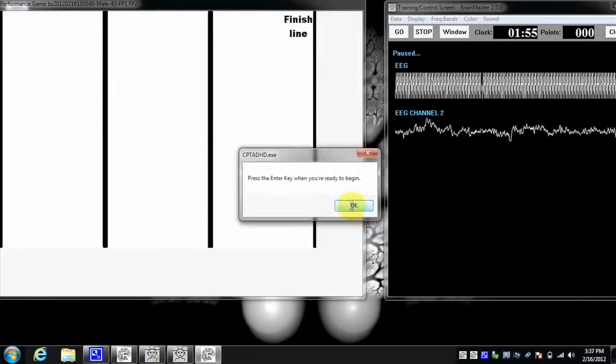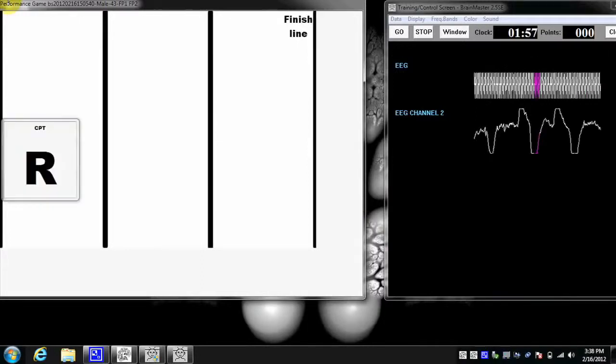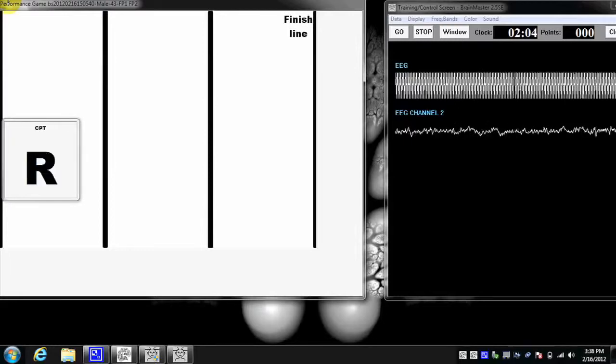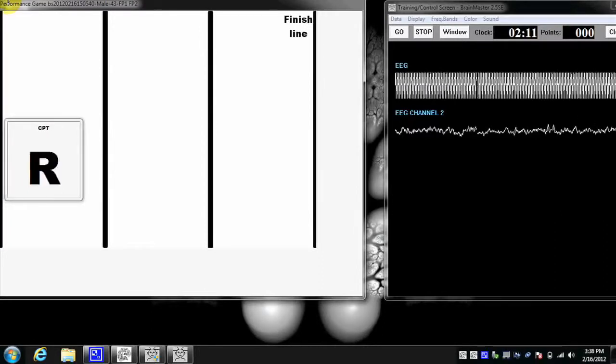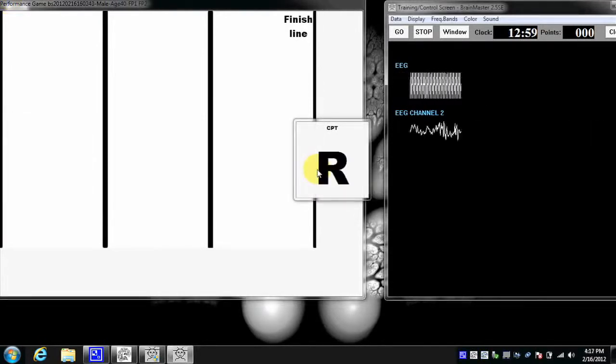Try to complete the practice session and the full game. If the client can't complete the game, have them try to play the game for at least 2 minutes. Then hit the Escape key to exit the game. The system needs at least 2 minutes of data to be able to process the session. There will be people who cannot complete the game because it's too hard or stirs up too much emotion. If the client cannot play the game at all, then pause the game and have the client just sit and watch the paused letter for 2 minutes. Then hit Escape to exit the game.